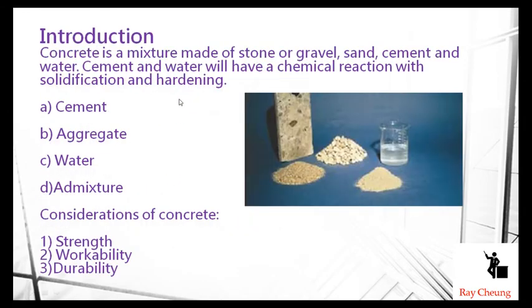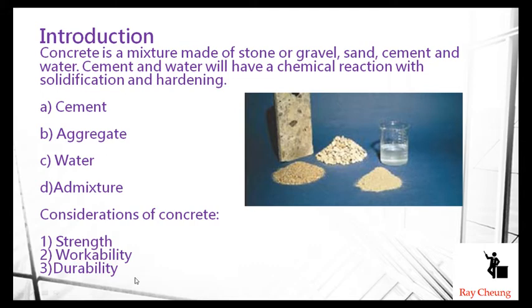You need to understand there are four elements to make concrete. The first one is cement, and then the aggregate. Aggregate is something like small-sized rock, which we call aggregate, and water, and the admixture. An admixture is something we put in sometimes when we want the concrete to dry faster. After that, the normal considerations of concrete are the strength, workability, whether it is easily concreted, which we call workability, and durability.